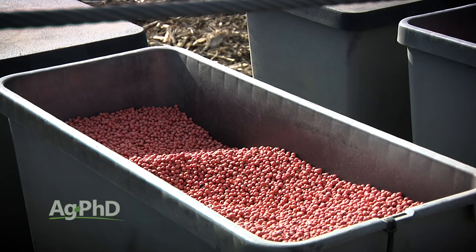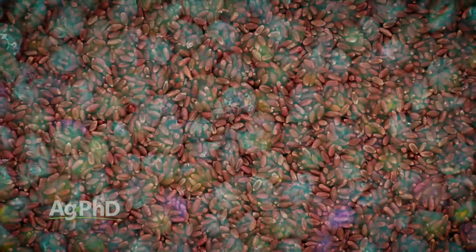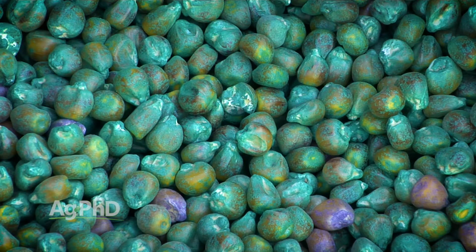Millions of people across our country happen to use nicotine on a daily basis. So you might ask: what's the safety like? I know that smoking cigarettes can be dangerous to my health. Is using a small amount of this same type of chemistry on the seed a really dangerous thing? Well, it's neat to look at what the safety ratings are for this class of chemistry versus others being used in the pesticide industry.